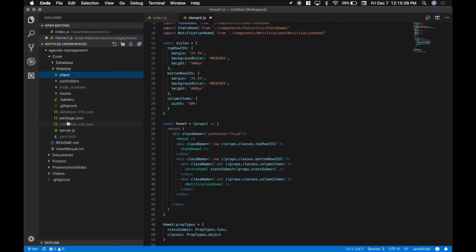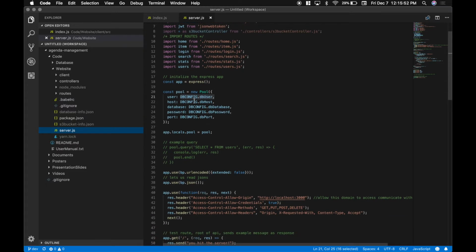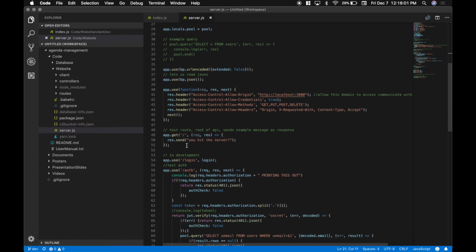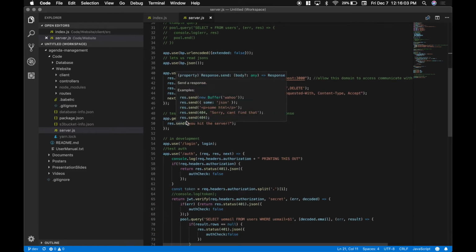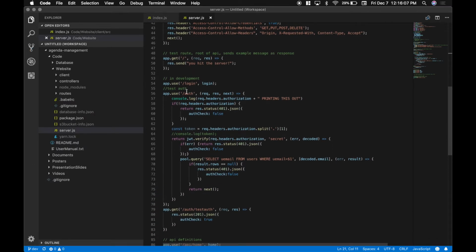Then from here, the next thing I'll be talking about is the backend portion of our code, which is at the root of our folder, and the main file is here under server.js. Here we're importing Express, some middleware functions that we'll use across the application, and some config files that we'll use across the application. Then we're also using app.use and app.get for the routes that any user would want to hit. Then the login, for example, and the authentication.